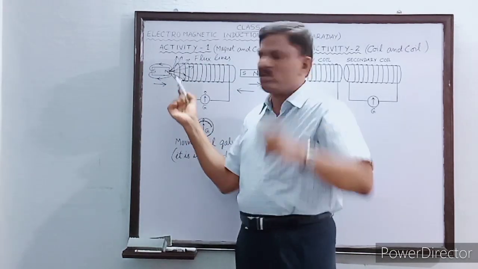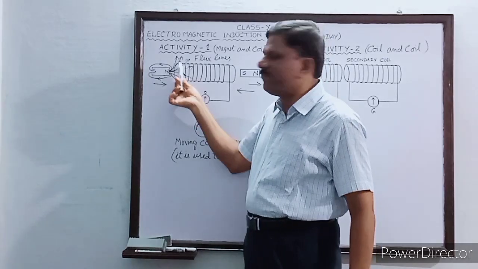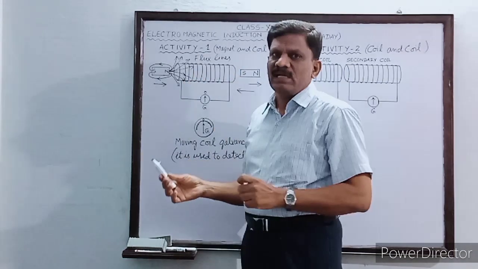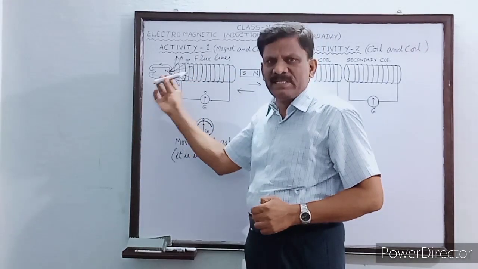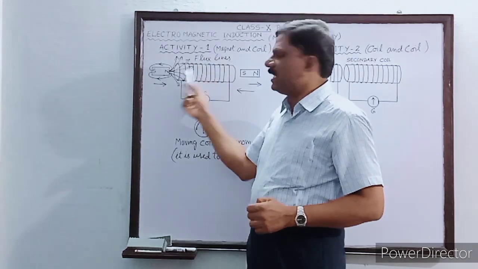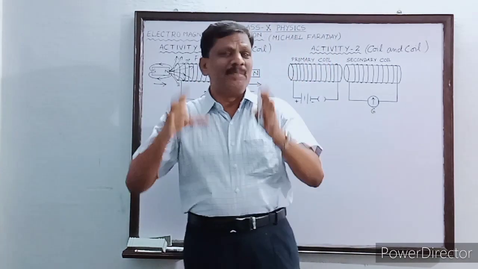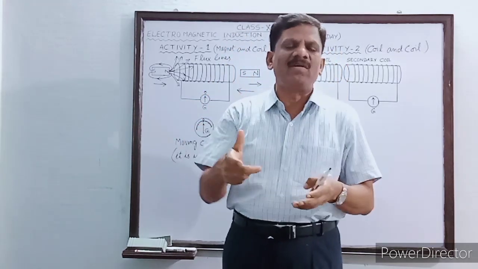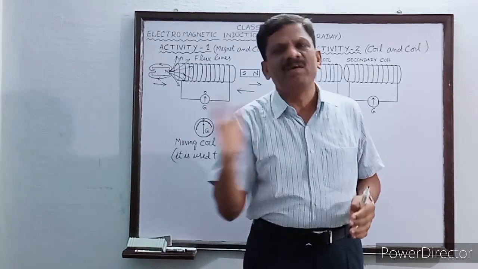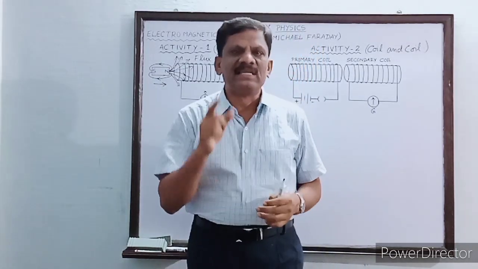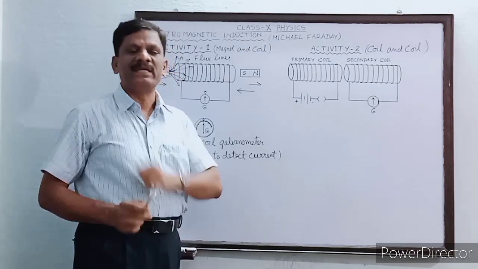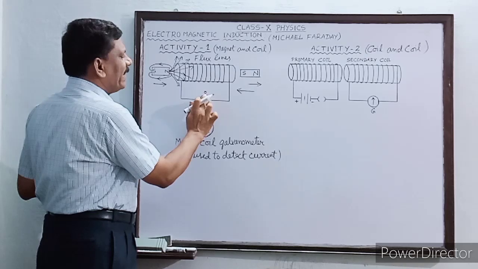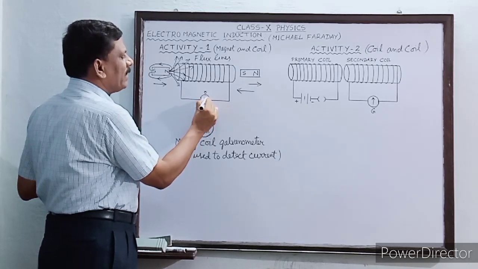The north pole. When the north pole was entering, initially only a very few magnetic field lines were in contact with the coil. And then as the magnet is pushed inside the coil, at each and every instant of time, the number of magnetic flux lines linked with the coil is continuously increasing, or changing continuously. As a result, what was observed by Michael Faraday during the movement of the magnet? The galvanometer was deflected in a particular direction.